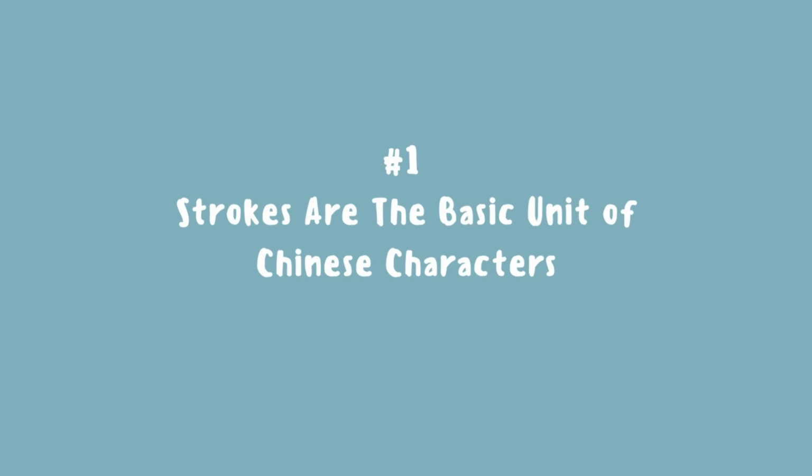Number 1. Strokes are the basic unit of Chinese characters. Strokes are the lines you see in characters, and it might be intimidating to think that you have to memorize so many strokes in order to write Chinese characters. Don't worry, we will talk about it later and I will show you how to learn it in an easier way.